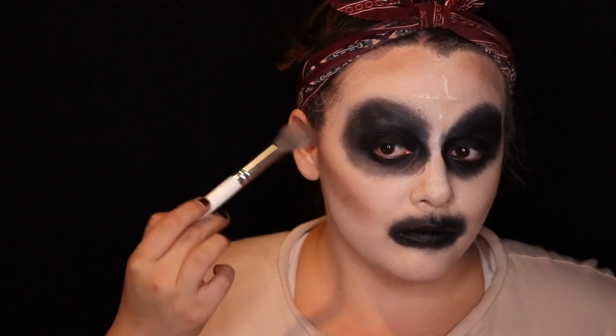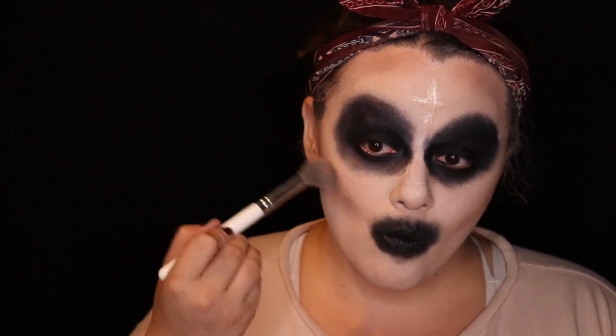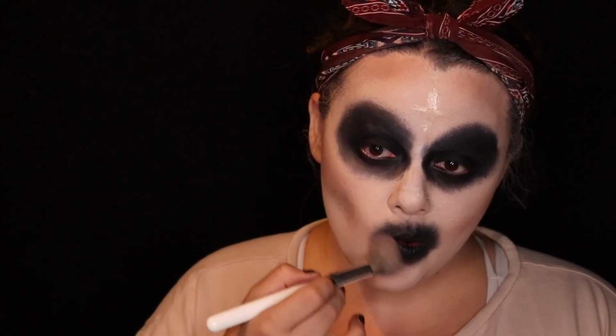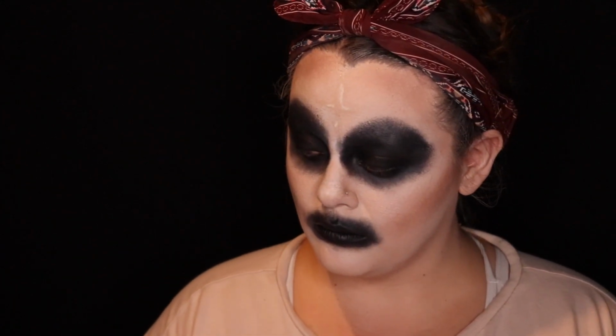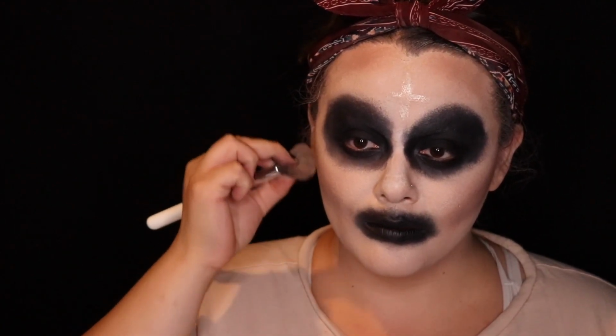The Anastasia Sultry palette actually has a shade that is gray and it's called Slate. So I just dipped my brush in that and applied it all over where I had already applied the brown, and that's just going to help make it muddy. And that's fine. I know it looks crazy. I know. Duh, I have eyes. But I go over it with my powder brush to help smooth it out a little bit, but this is supposed to be gory, it's supposed to be crazy, so it's fine.